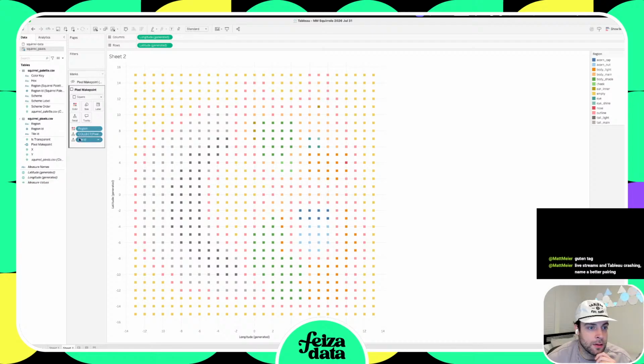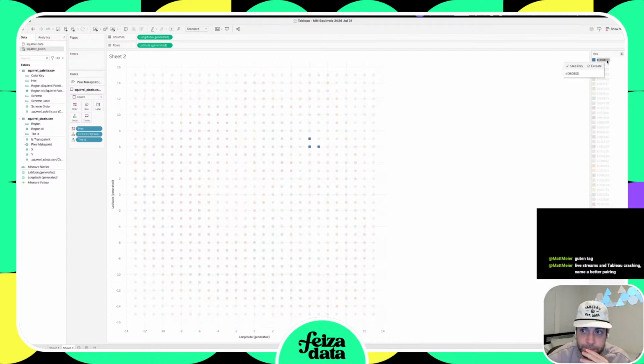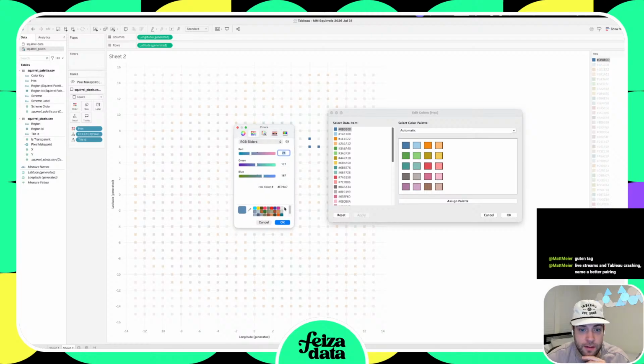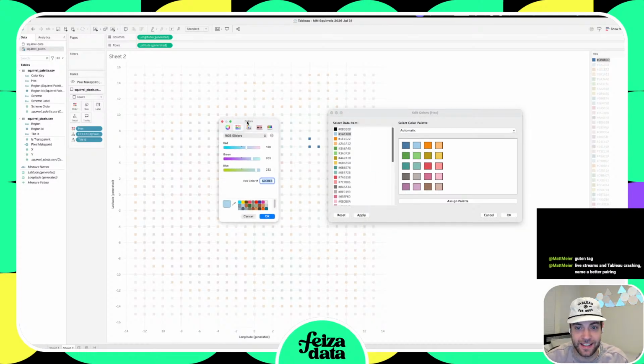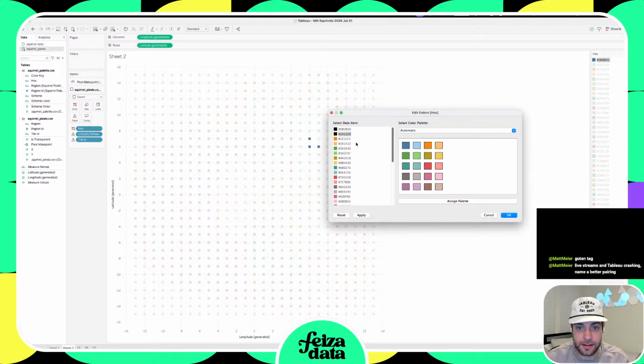So what if we put the hex on color? And then I think I might unfortunately need to manually update these, which I can do. If you're here live, I'm sorry. And if you're in the recording, I would fast forward through this part, but I'm going to key in a series of hex codes. 1A1108.